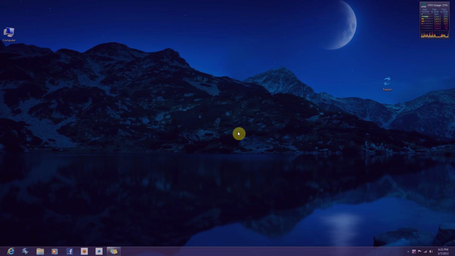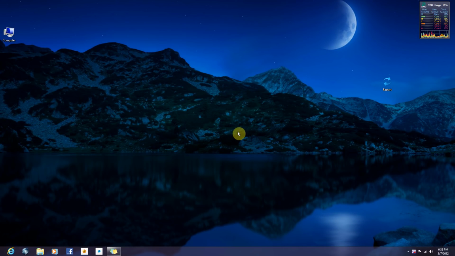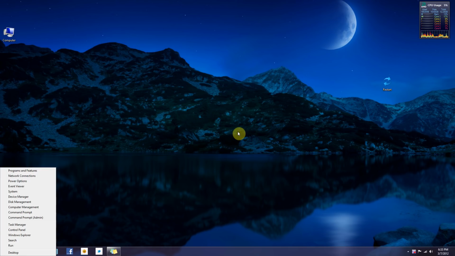One more interesting keyboard shortcut is Windows key X. And that brings up a list of things that you might know: Run, search, Windows Explorer, Control Panel, Task Manager, and so on. And one thing I should mention, I don't have the website offhand. If you noticed here, I don't have that watermark on here. There's a way of getting around that.